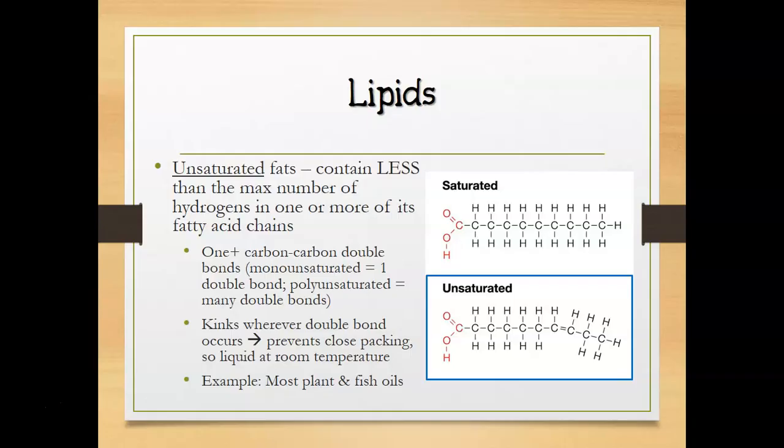So what ends up happening here are things like your plant and fish oils where you get this kink. And so they're oils, they're liquids at room temperature, which also is what sort of helps them to be a little bit more heart healthy for people. Alright, those saturated fats can also, because they're solid at room temp, kind of get stuck, get cloggy, get sticky in your arteries in your body, and that's what leads to some of that heart disease, where these guys being oils are going to move through those arteries and veins much more smoothly.